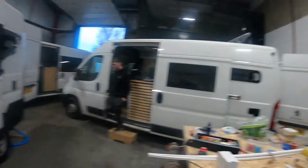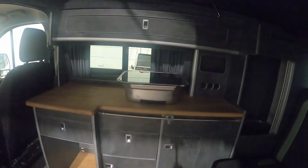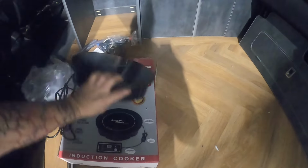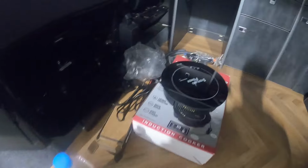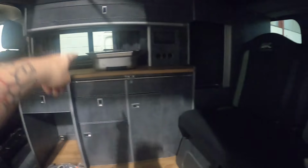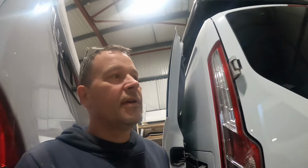So tomorrow, we are on what's affectionately known as the pig van. The kitchen's been done elsewhere, the pop top's been done elsewhere. I'm going to put the sink in, so I need to pull the worktop out. It's having a Stirling single induction hob, which has a control panel, so I'm hoping the control panel can go in that top bit there. Water waste into that one. So that's tomorrow's job for me, as well as trying to finish off the other van.